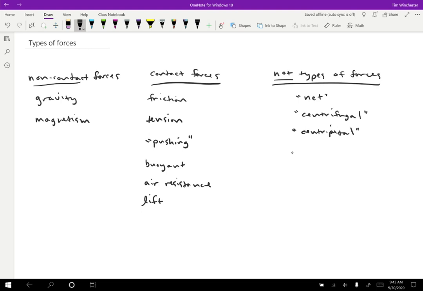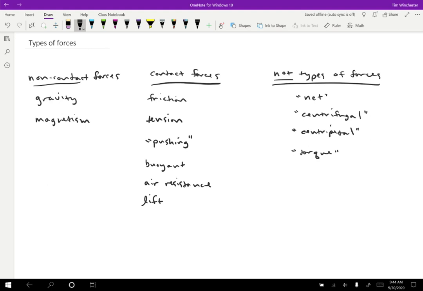Another one that comes up is torque. So a torque is also not a force. Torques cause rotation. So we'll learn about this in a few chapters, but essentially if a force is causing a rotation, then we may talk about the torque that is associated with that force. Any force may have a torque. Again, it could be a friction or a tension or gravity. But again, it's not a type of force, torques. It's just an additional thing that forces do, and we'll come back to that later.